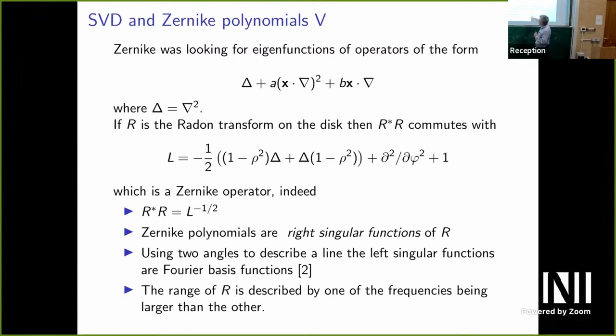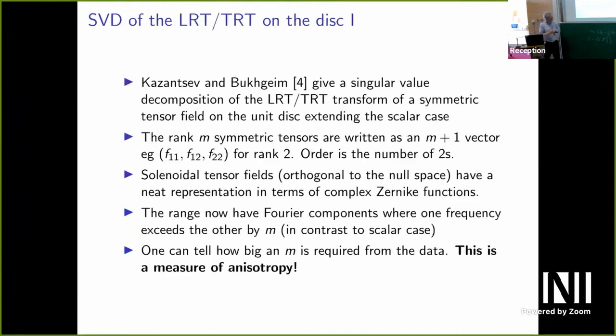Okay, so the range of the radon transform in terms of certain cases. The range in terms of the Fourier basis is expressed as one frequency. So that's the range condition. The point is that the range transform will have an extensive state, because they're going to get tensors. So actually, the tensors just got components that are functions in a neat way.